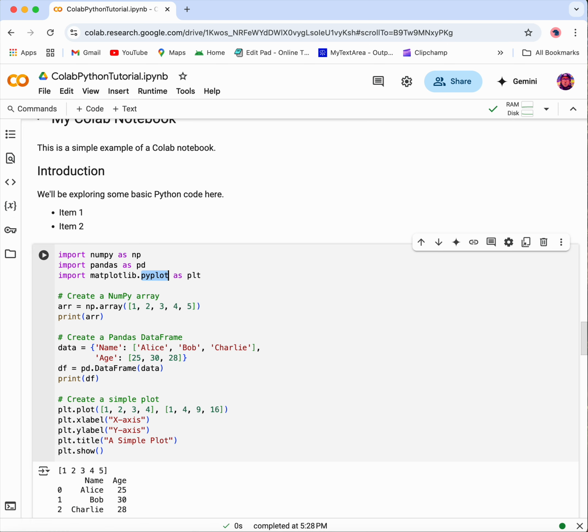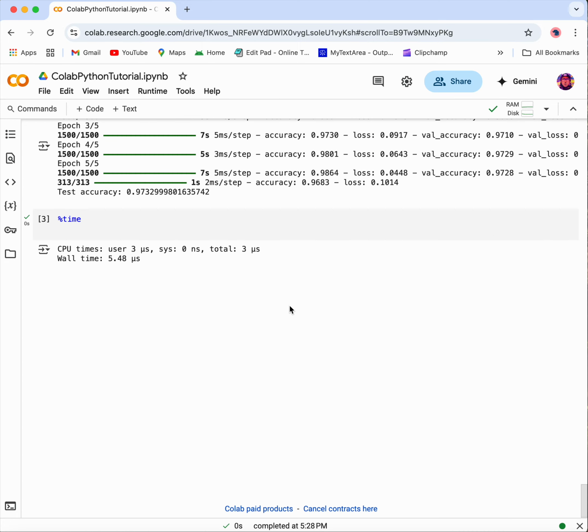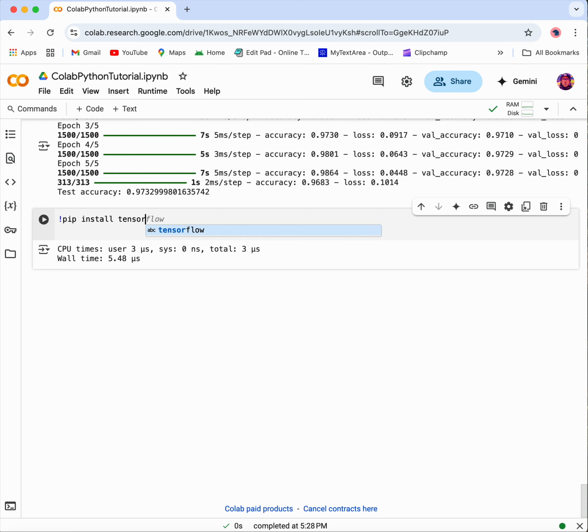Okay, so what about installing packages? You can use this command, as I told you, to install your packages, like for example pip install tensorflow.